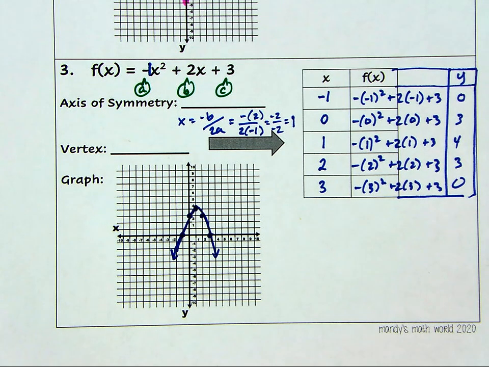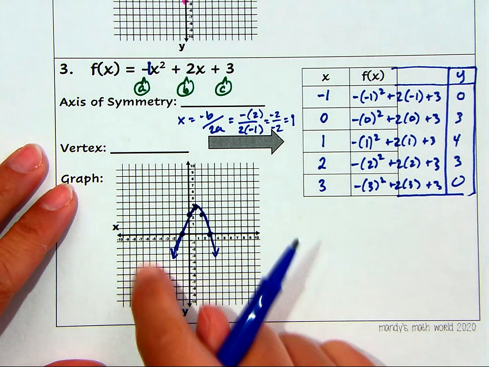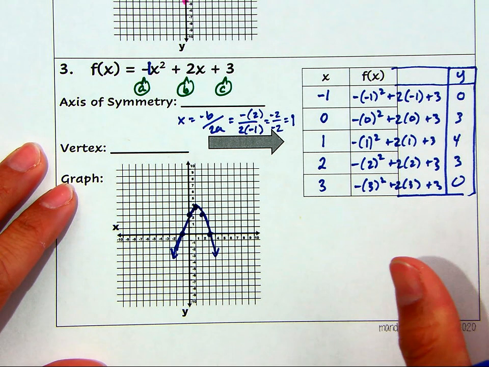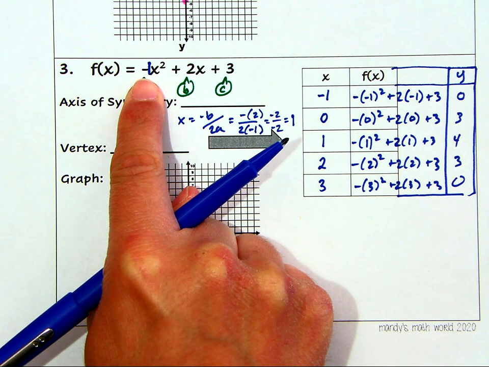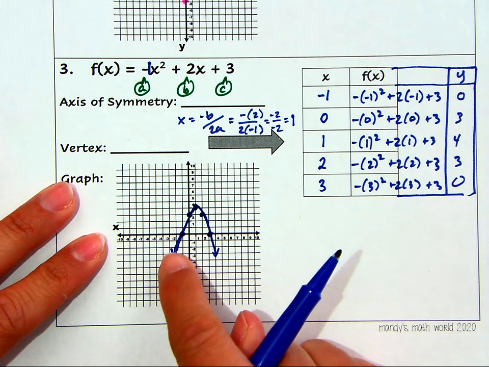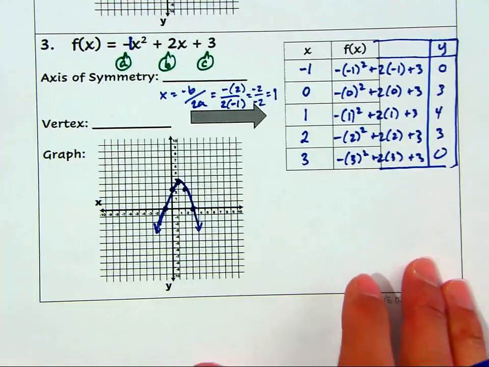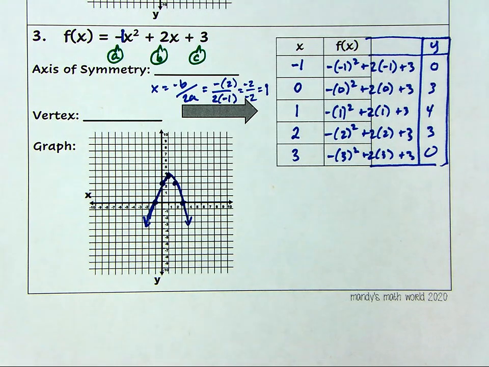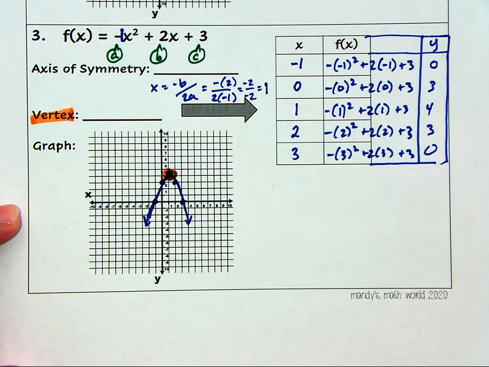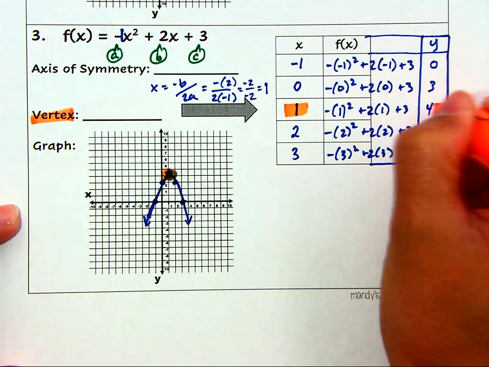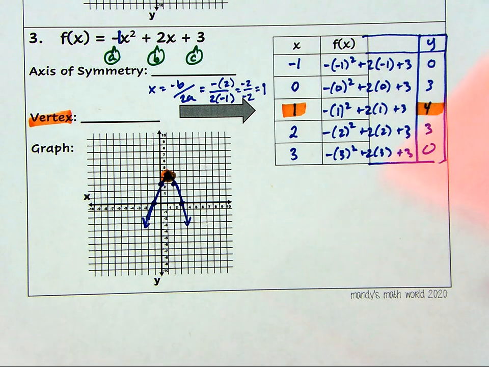Now, why do you think it's pointing downwards, right? Give you a moment to think about it. But it has to do with the fact that our second degree term was negative, right? That determines whether the function is going to open down or open up, if that second degree term is positive or negative. So our vertex, let's choose a different color this time, orange, is related to, in this case, the high point on our parabola, which we know is the center coordinates in our table of values. So 1, 4.